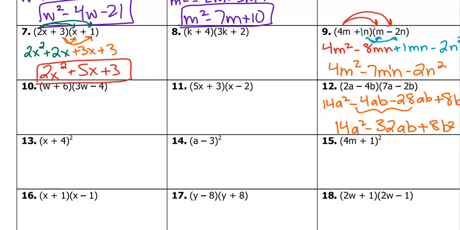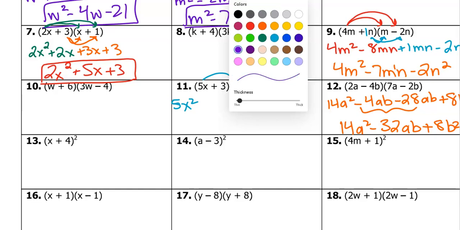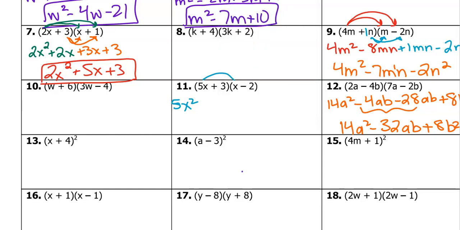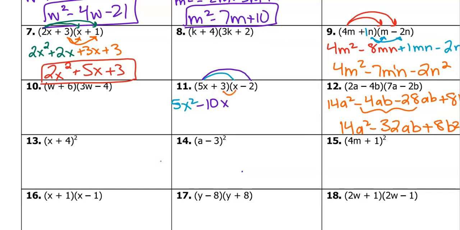Tell me what to do first. Do 5x times x. And what does that give you? 5x to the power... Yep. All right, what do I do next? Put it to the end, 5x. So distribute that first piece twice, and then do your second piece. -10. All right, then which one? Now we do 3 times x, which gives me -6.